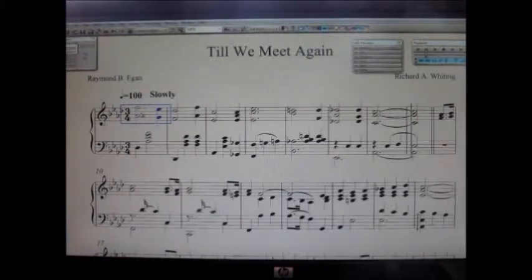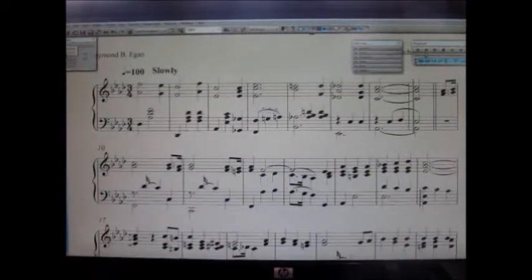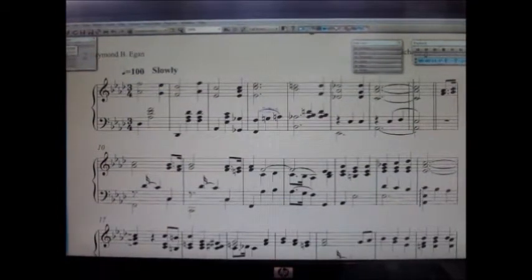However, although the right hand contains a lot of the melody, the real depth comes from the left hand, which is the second thing I input. I usually like to do a section at a time, so the introduction and then the first verse, and then I'll do the first chorus. I'll do the right hand first, followed by the left hand, followed by any other things that need to be inputted, such as extra text for lyrics or any expression or technique that needs to be used. So in this instance, slowly at the top and a few ties throughout the introduction.